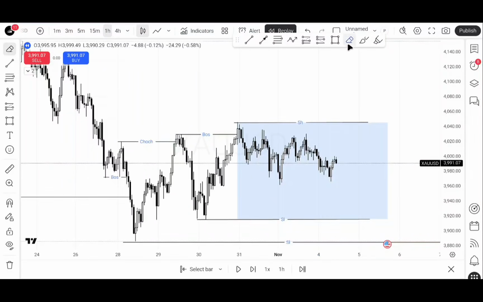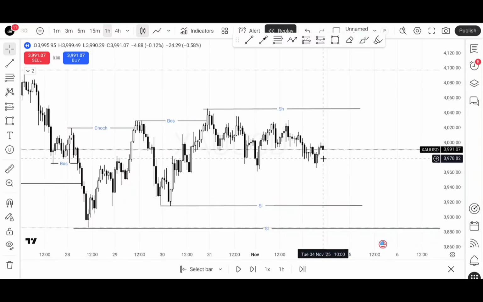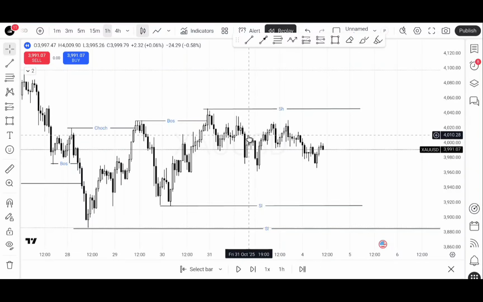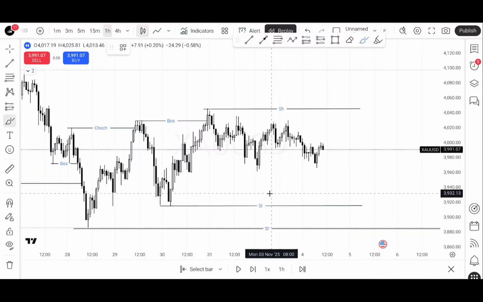So I'm going to remove this rectangle so we can see the naked chart and then apply a few things. This is where I introduce you to the concept of point of interest, which is the second step, right? The point of interest has to do with a place where you are ready to take a buy or a sell from. In this scenario, we are expecting higher prices, so we are very much focused on a place where we are ready to take a buy.